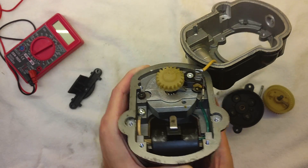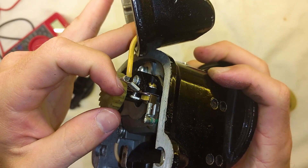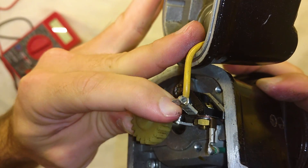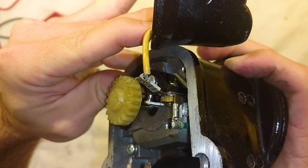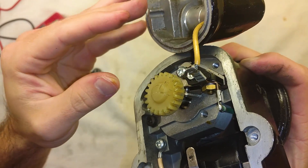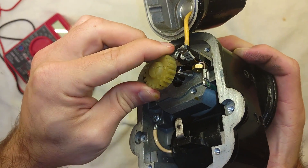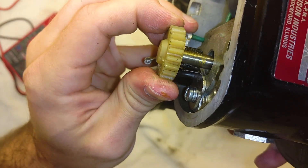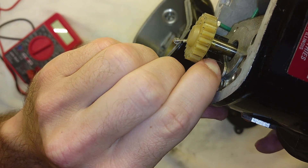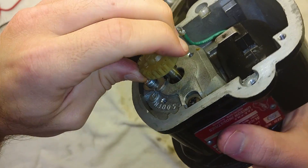How we control that magnetic field from collapsing is via our points. Right there at the tip of my finger — those are the points that open and close. We can see them open, and then closed, open, and closed. When that gap opens, it makes the magnetic field collapse in one coil of wire, which generates a pulse of electricity at a much higher voltage and sends the spark through. We have a cam — this little black wafer going through the shaft — and as that cam turns, it works that little piece of metal back and forth to open and close the points. As that cam wears, it will affect our timing, but it's not worn so much that it should have caused this thing to fail.